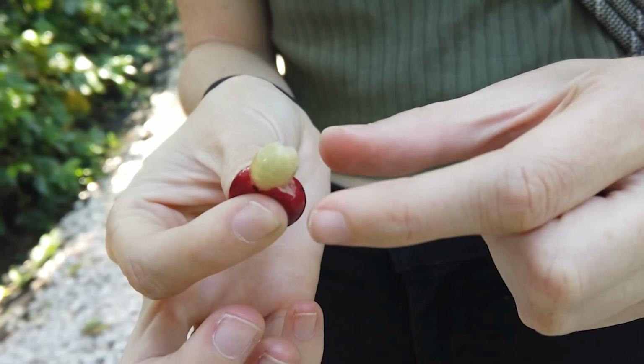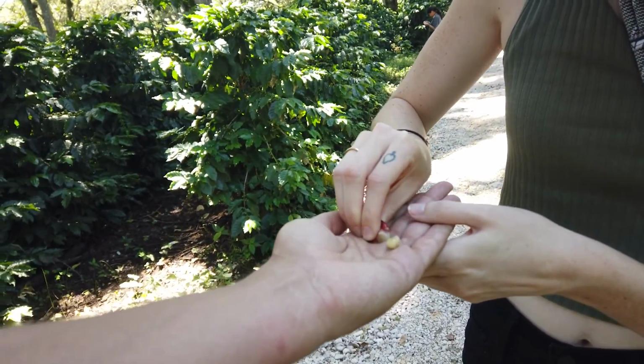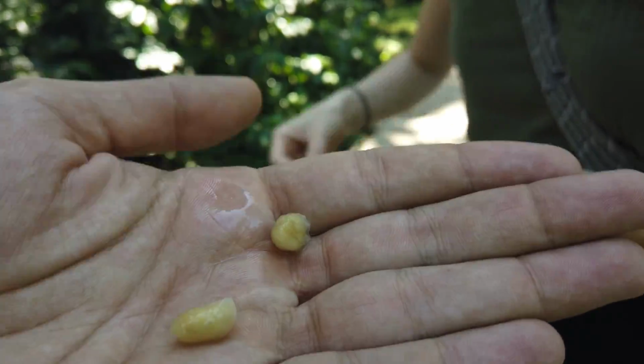Okay, I squeeze it. Ew. Don't chew it. It's sweet. I feel like it numbs my tongue. It's kind of like honey. Good. But I feel like it makes my tongue numb. Maybe it's just the texture. You want to try? Let me try it. Way sweeter than the other one that wasn't very ready.